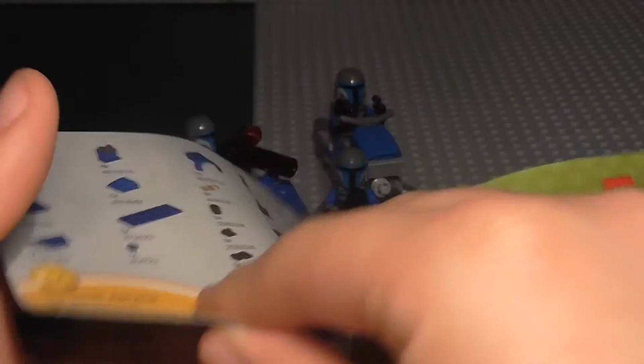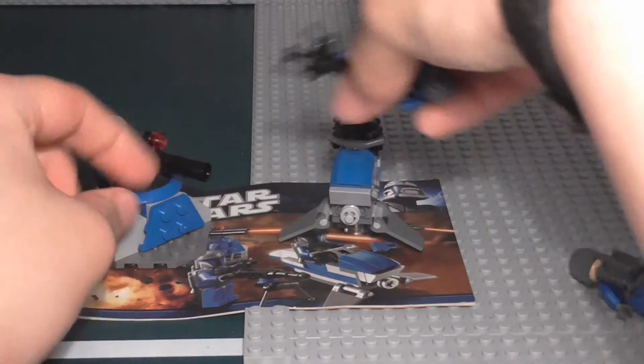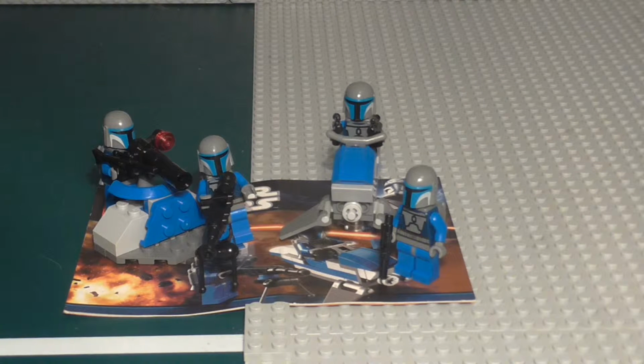Lego Club. And there's nothing on the back, because it's just a tiny little set. There you go, it was a really quick, really short build. You can build it in a few minutes, maybe a bit less. If you've done it before, like if you bought multiples, then you probably do it ridiculously quickly. I've bought like five of them or something, because I really like the Mandalorians. I want to build an army of them, so, yeah.